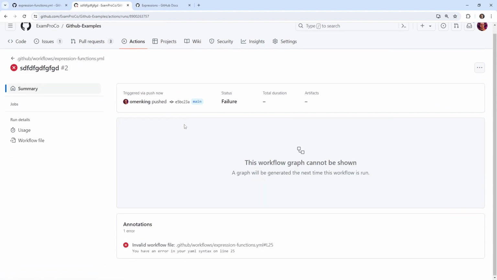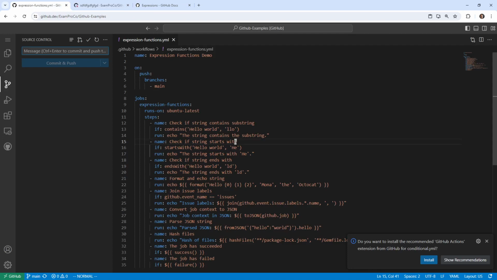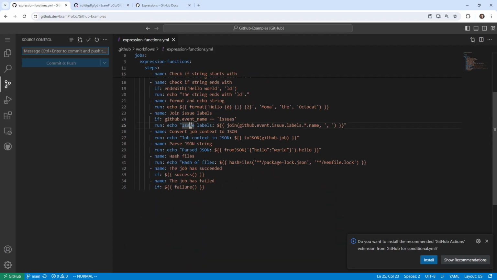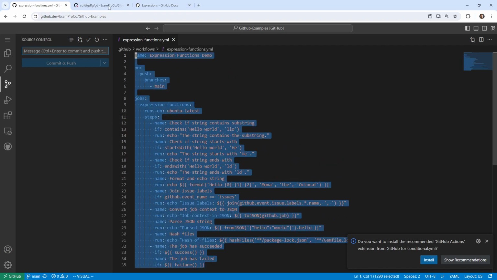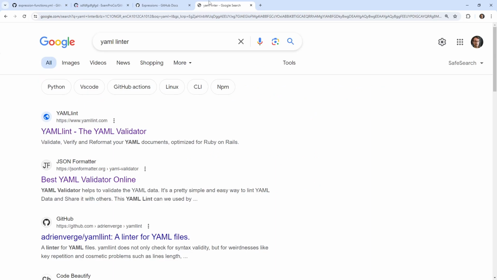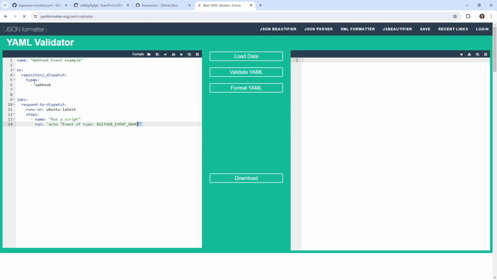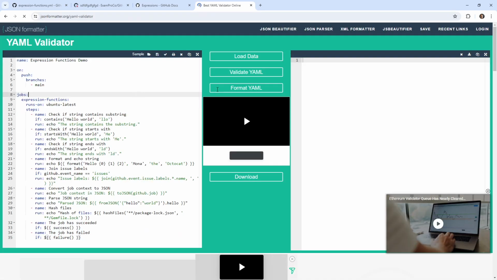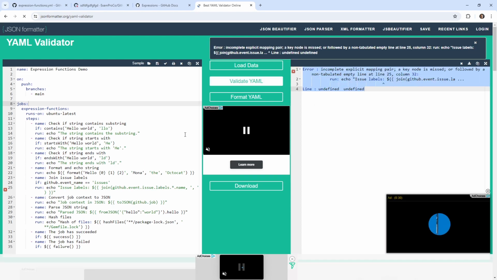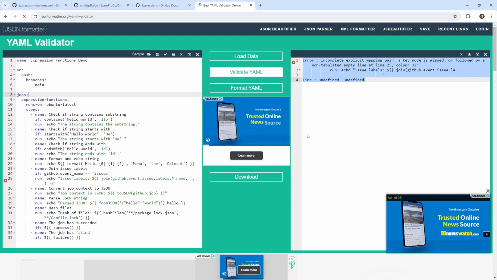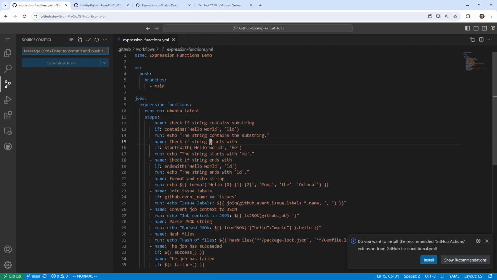So we will wait for that to, oh, it already failed. Let me guess, syntax error. Of course, there's a syntax error. We'll go to line 25. And I think I kind of learned from last time a mistake. So I'm just going to go ahead and copy this, and go to the YAML linter. And let's go to one that is not a spammy one. And we'll paste it in here. We'll say validate. And it does have an issue here on this line, on the labels part. Okay, so at least we know there's something wrong with it.